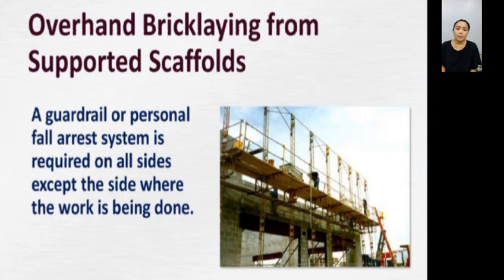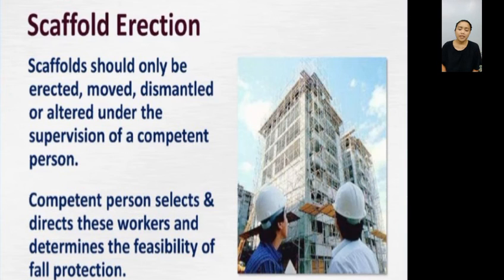A guardrail or personal fall arrest system is required on all sides except the side where the work is being done. Scaffold erection. Scaffold should only be erected, moved, dismantled, or altered under the supervision of a competent person. Competent person selects and directs these workers and determines the feasibility of fall protection.